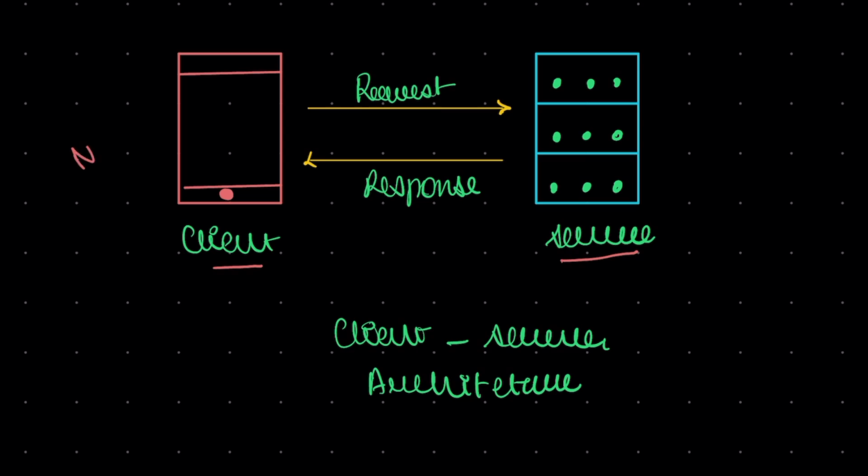For example, if we want to get news on our mobile phone, your mobile phone will send a request to the backend API server to fetch data, and in response, your server will respond with the news data. That news data will be displayed on your screen. That's basically the client-server architecture, where your mobile phone is the client requesting data, and the backend API server is your server that is sending back response data to the request.